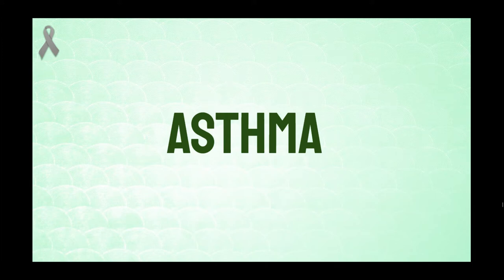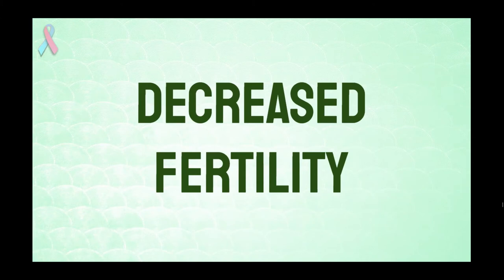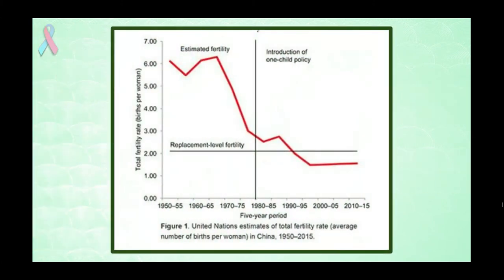China also seems to have a fertility problem. In 1970, women were giving birth to an average of 6 children each. By 1979, in only 9 years, the fertility rate had dropped to an average of 2.7 children each. Looking at the graph, the major drop took place before the introduction of the one-child policy, which happened later that year. At the time of this fertility drop, China had begun transitioning to a more industrial nation, which could be a factor. Even today, while the policy is largely relaxed, lower fertility levels remain a problem.